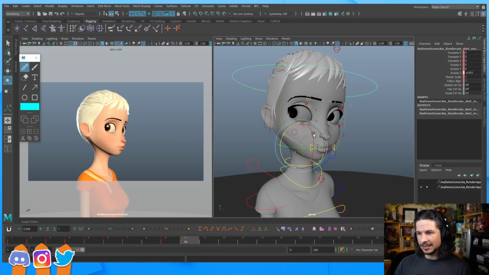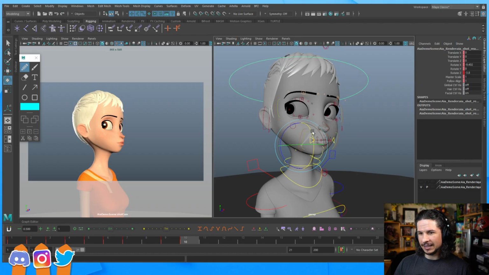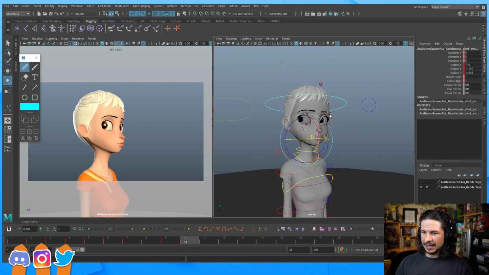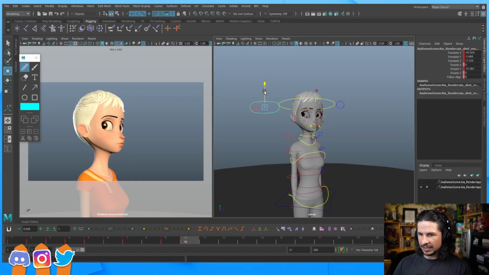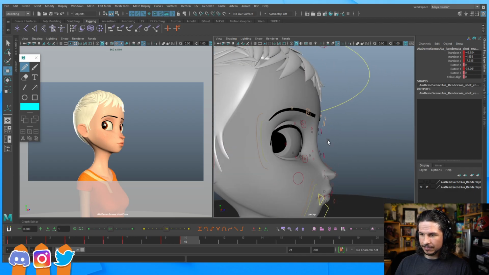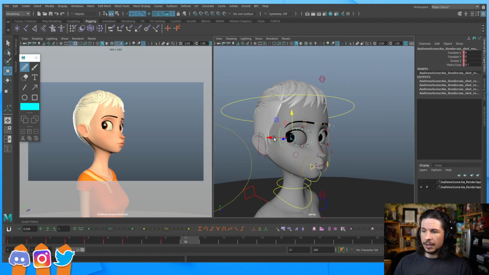So the head will tilt, and we just get a little bit of an upwards tilt to the head here. It doesn't have to be much, honestly, but getting that head angle in place is going to make all the difference in your posing and really make your characters feel correct. So let me double check something here. Okay, good.